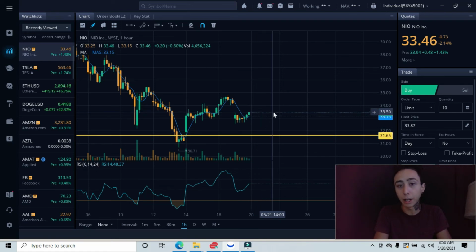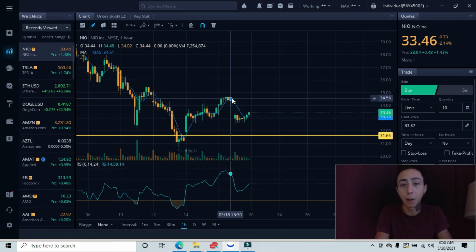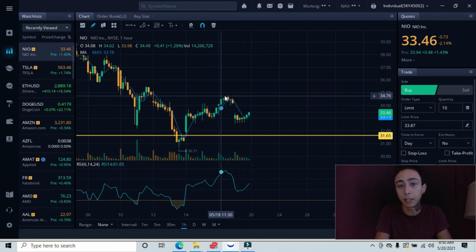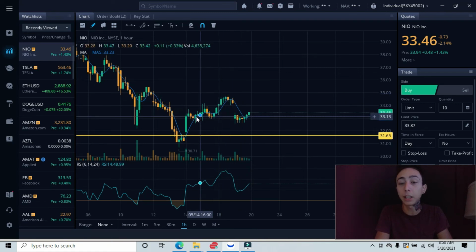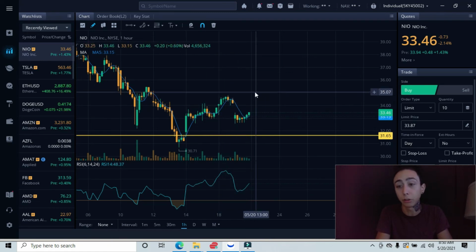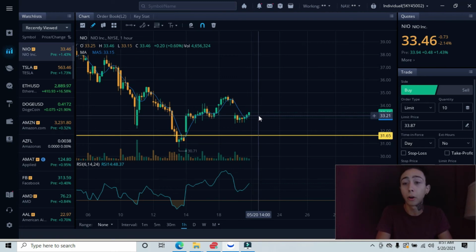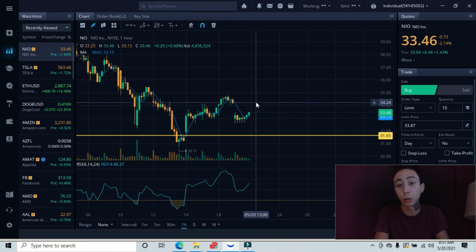But as of right now, getting in would be really aggressive since we have all this prior price action history over here and this top over here, okay? So we want to be able to at least break above this and basically continue what we were doing before, creating these higher lows, okay? But us gapping back down underneath is not really a good sign, you guys. It's actually a bearish sign. So I gave you guys the 2 ideal entries. We can wait until we can break above the 34.60 area, or we can wait till we pull back down to the $31 area and have a stop loss below our support line, okay?